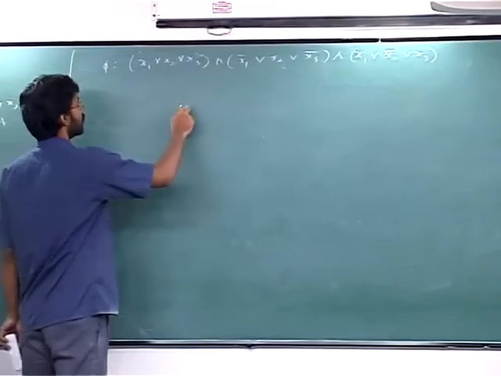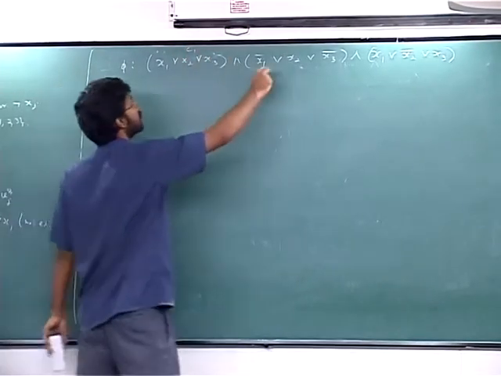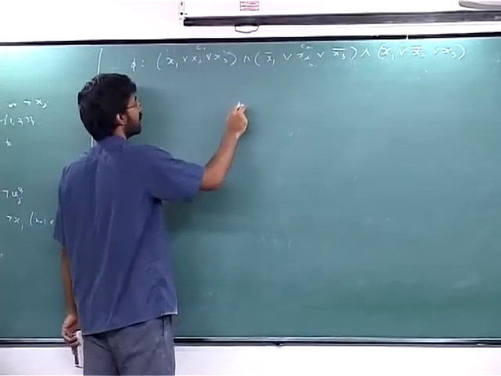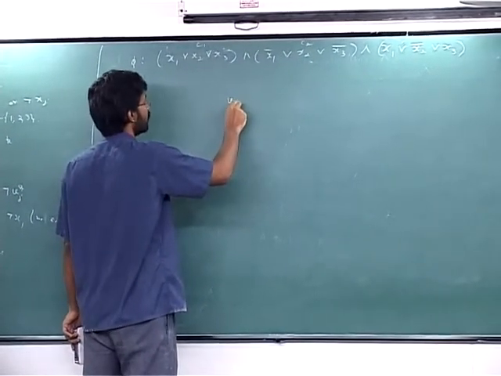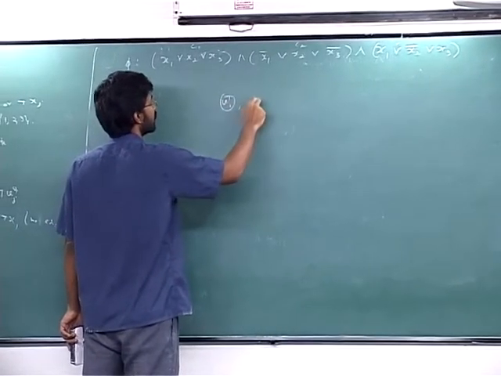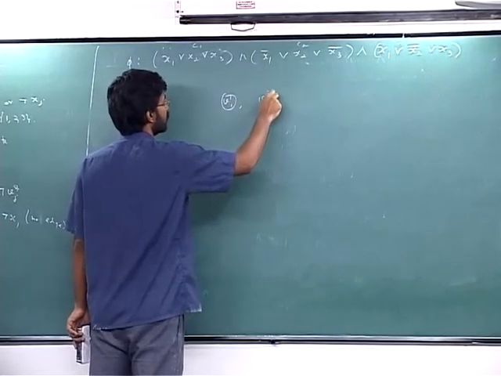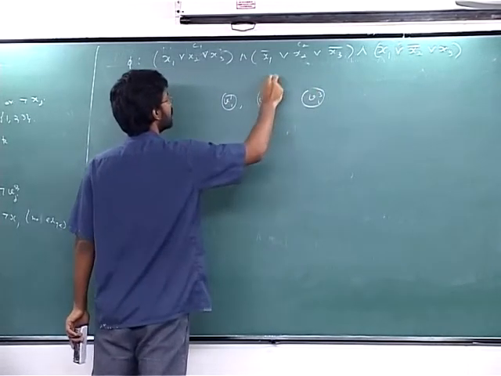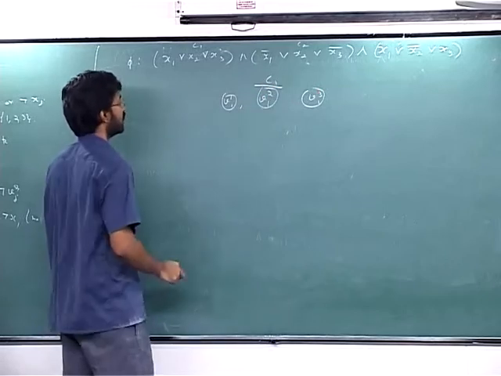How is our graph going to look like? So this is clause 1, this is clause 2, this is clause 3. And our graph is going to look like this. So this is our vertex V11, V12, V13. So these are our 3 vertices, which basically correspond to clause 1 here.